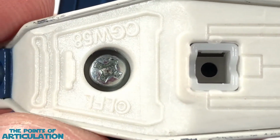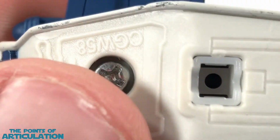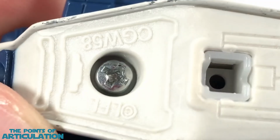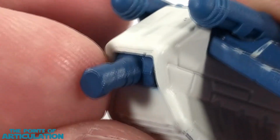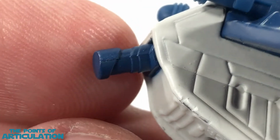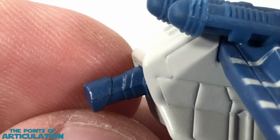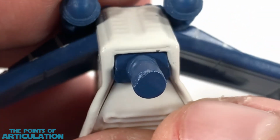Fantastic. Coming to the aft section, we have this beautiful curve that goes up the bottom of the ship. We have a screw there, some copyright info, and this nice raised line work coming around. Looking pretty cool. I like that quite a bit. Coming to the aft gun, or tail gun, whichever you want to call it. Again, pretty nice. I do think the weapons on here are a little too thick, but what are you going to do? You make them too thin, they'll just snap off. But pretty cool. I like how they did add all the weapons. And you can see there is a little lip around it. Nothing much to talk about, but there is some detail there.